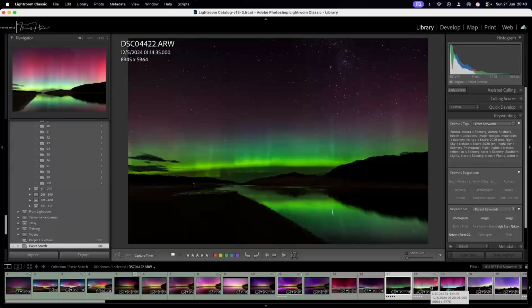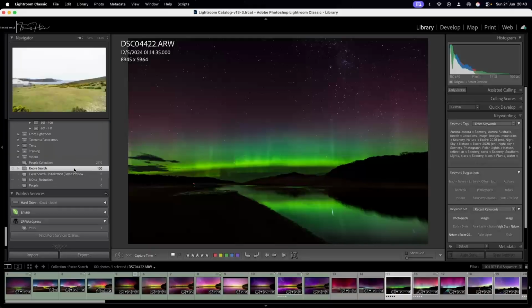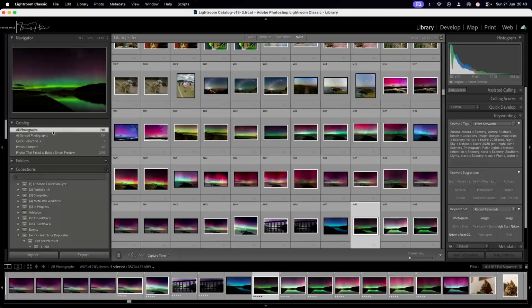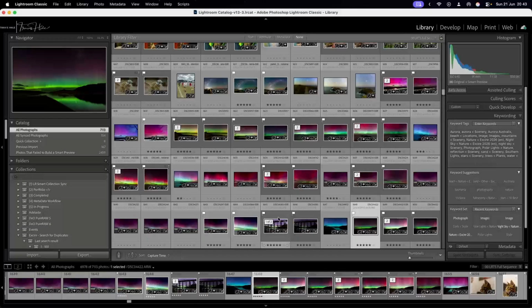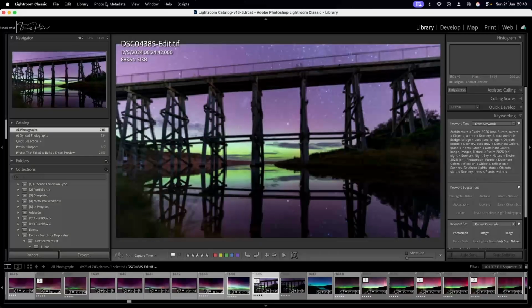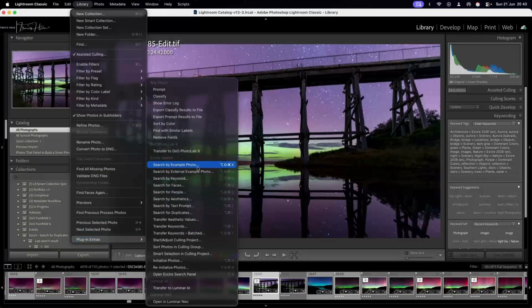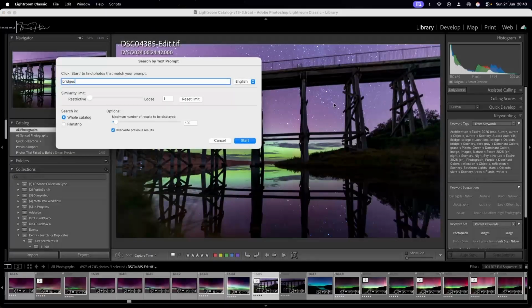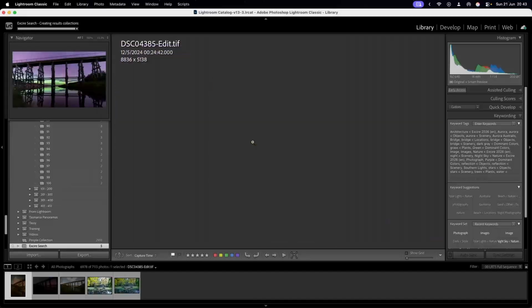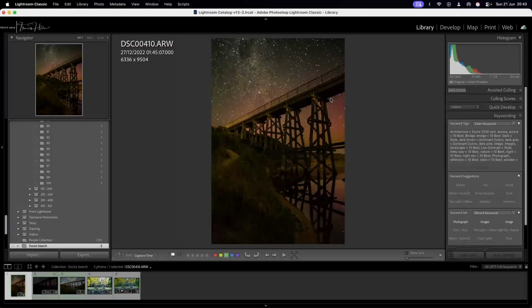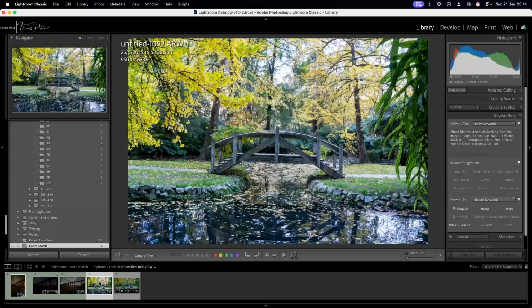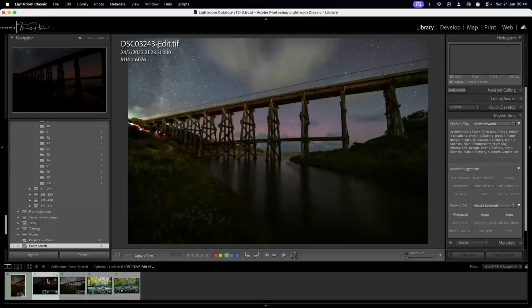Obviously, taking into account the limitations, as we've seen, that sometimes it'll miscategorize things and it's not perfect. But with, as I said, 7,000 odd photos in my catalog, anything I can do to save time and allow me to very easily find, for example, bridges is really helpful. I can do a very quick search, even if I haven't keyworded things, because it understands what's in the photo and can say, here are your bridge photos.